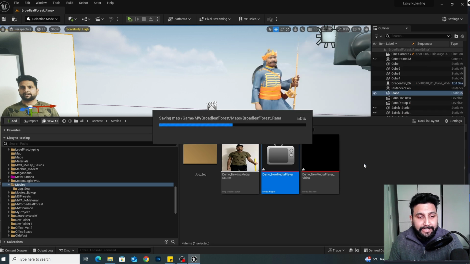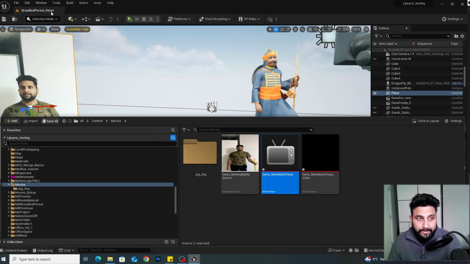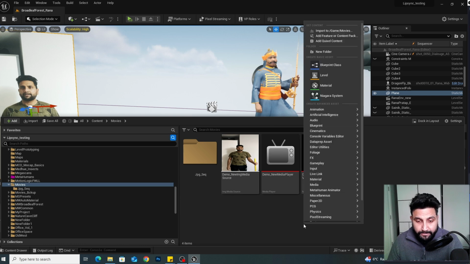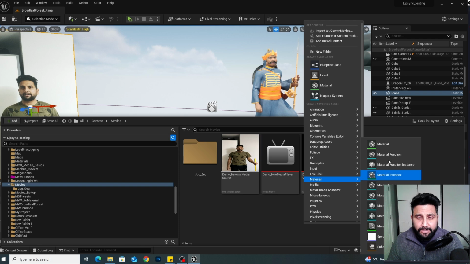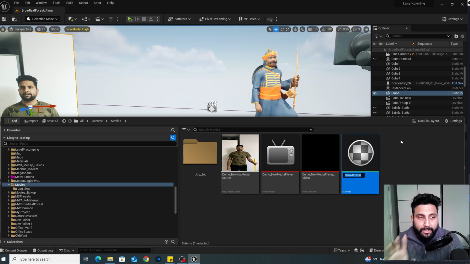So when you say save selected, it will also save your level and all the additional files. You have it open. So here now the level is saved, all your paths are saved as well. The last thing you have to do now in terms of the node creation is a material. Just simply create a new material, because this is a plane and you have to apply a material on the plane to see your image plane.